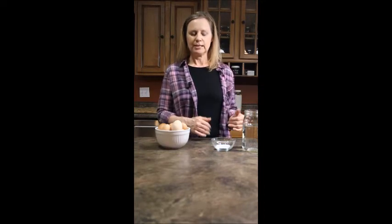You just need water, and it can be just filtered water or you can use distilled water. I'm using filtered water here. We have a well, so it has a lot of minerals in it, and I just like to use filtered water. If you're in the city and getting city water, you'll probably want to use some type of filter, because it likely has chlorine in it, so you probably don't want your eggs sitting in that chlorinated water. Any kind of water, room temperature or cold, really doesn't matter.